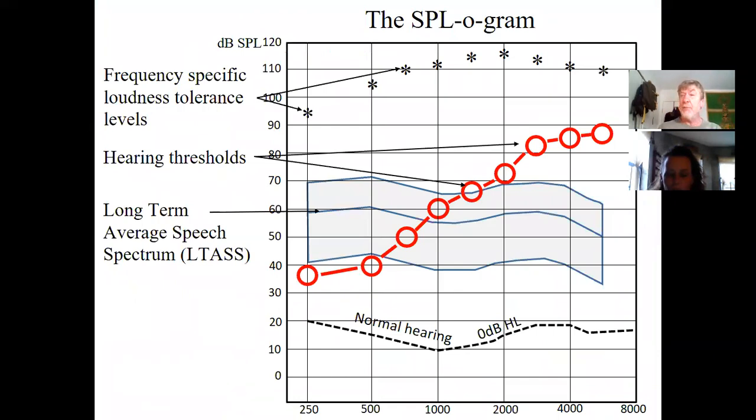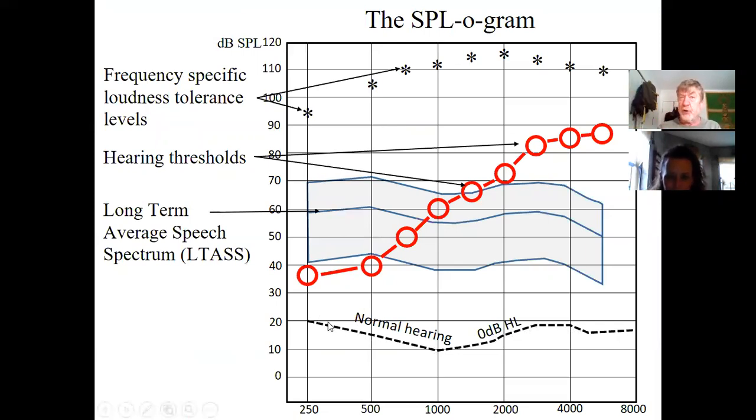When you do real ear measurement and you do speech mapping and you have someone's audiogram, I wish this black thing would go away, there, thank you. Here's normal hearing. This is all plotted in dB SPL. And normal hearing is this kind of curve, as you know. When you're looking at normal hearing plotted in dB SPL, it's a curve.